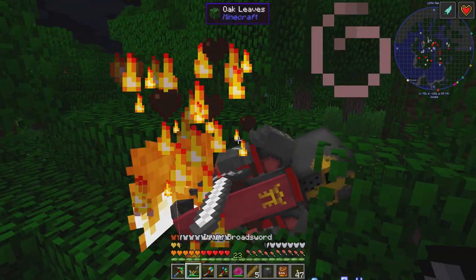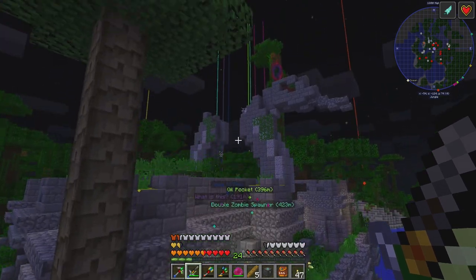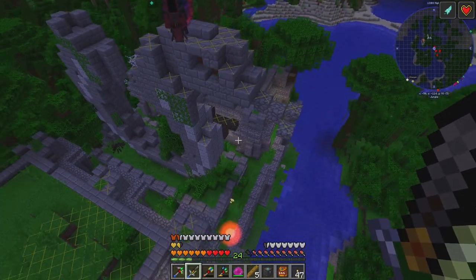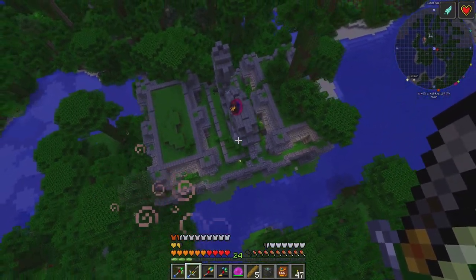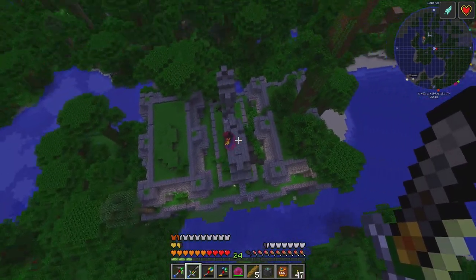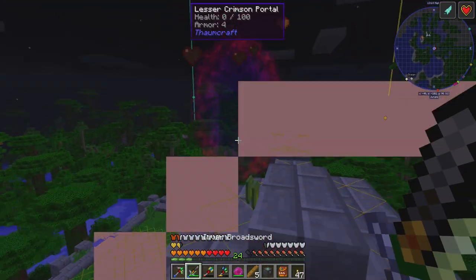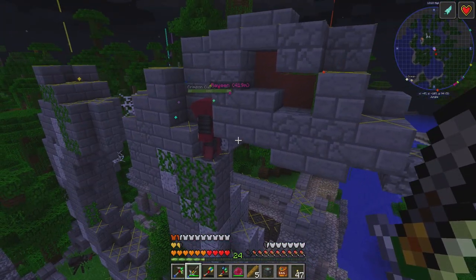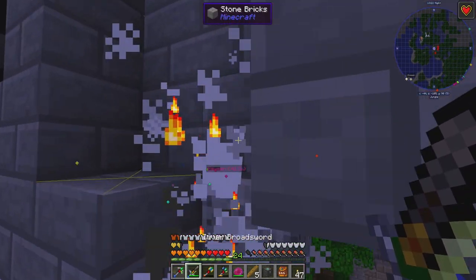Holy crap, he hits hard. Woo. Oh no, another one. Whoa! Son of a gun, it homes. Okay, well, portal's gone. Where's the jerk? Whew.